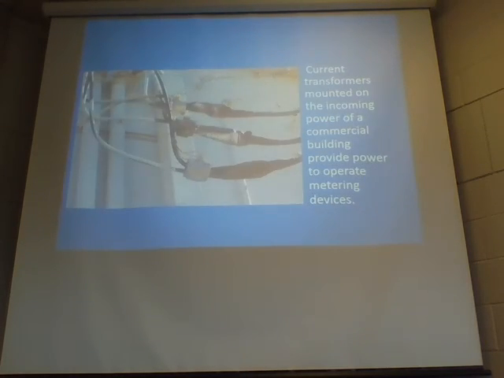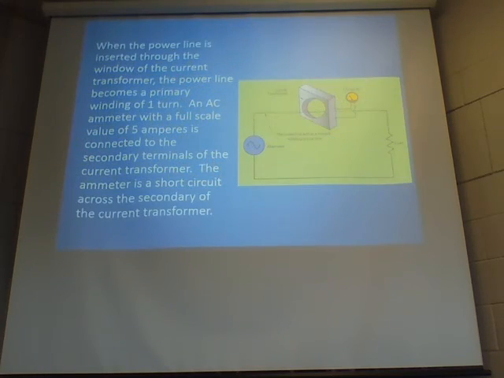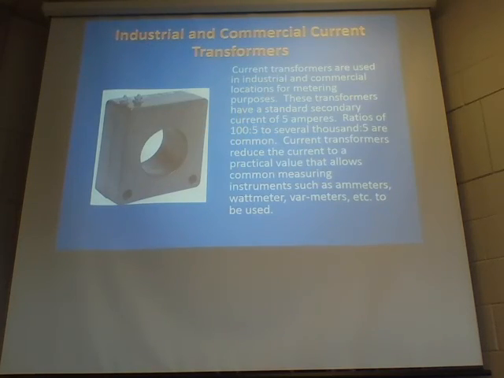So we can go back to the current transformer. If you don't have an ammeter connected across those 2 terminals, and you have a conductor through there, and there is current going through it, those 2 terminals have to be shorted together, or you do have access to very high voltage across those 2.